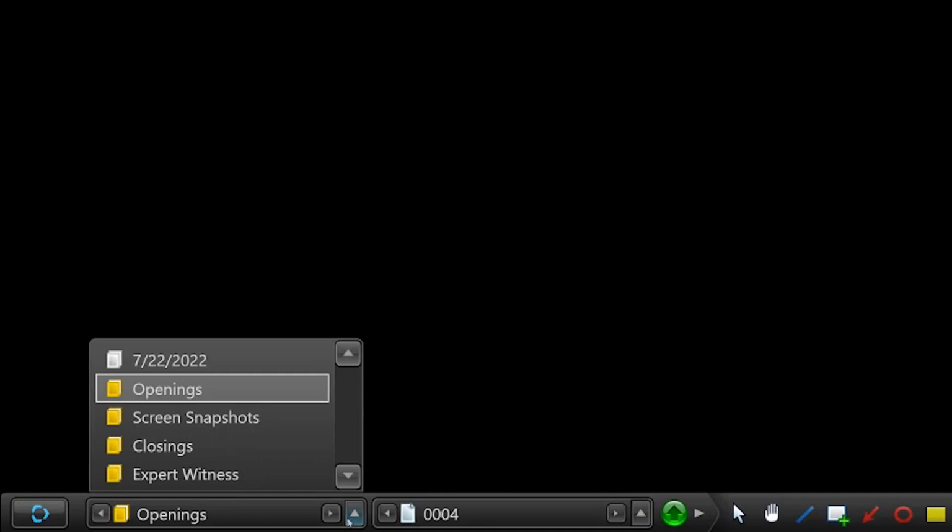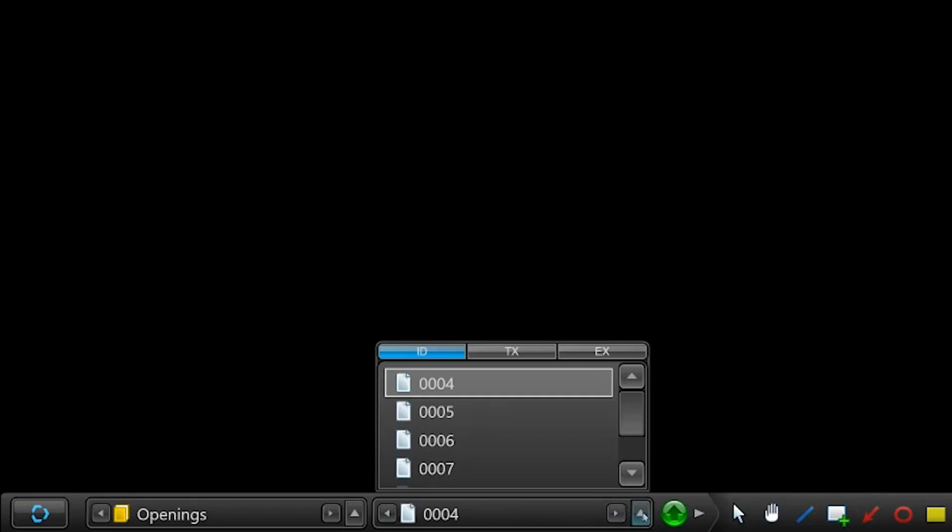Notice that you have 2 menu boxes. The first one, on the left, displays the workbook name. The name shown is that of the active and currently accessible workbook. If you've created other workbooks, they can also be accessed in the pull-up menu or by clicking on the arrows to the left and right of the name. The box to the right contains all of the exhibits that were added to the active workbook.